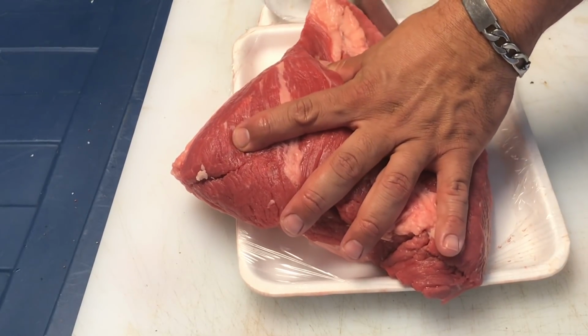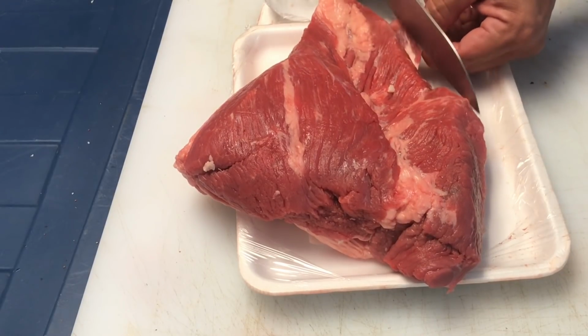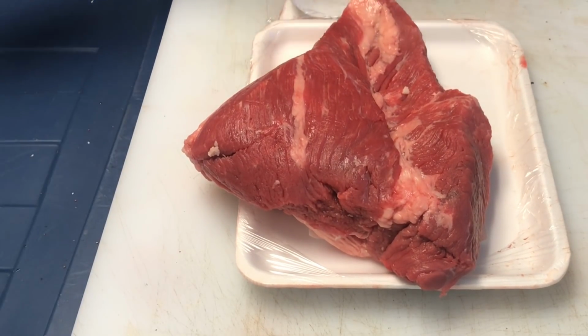Cut a little bit of this, just because I'm not liking the way this end piece looks. There's a big old blood socket there that I pulled out. And that's pretty much it.